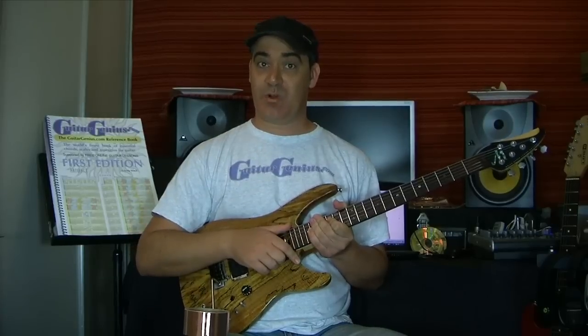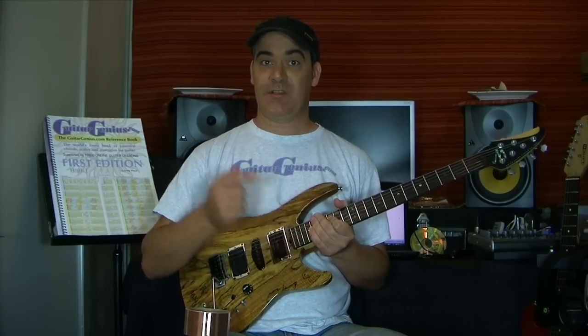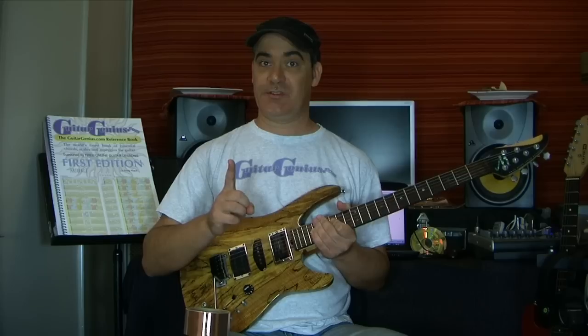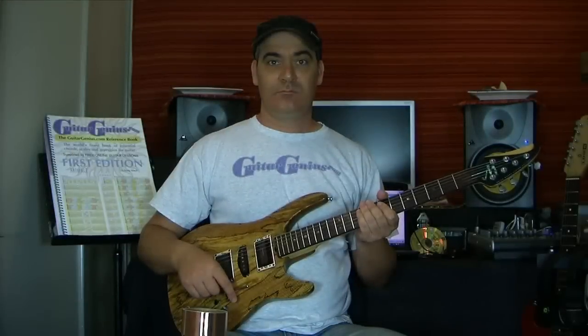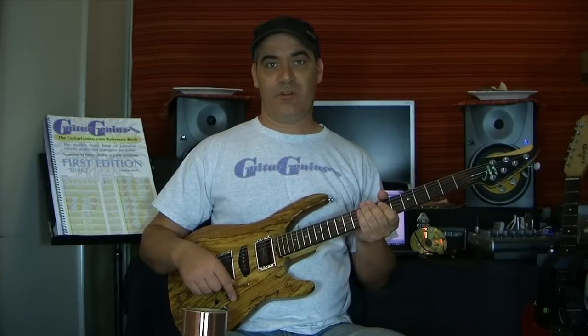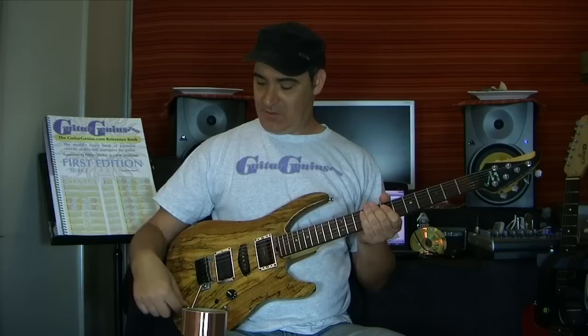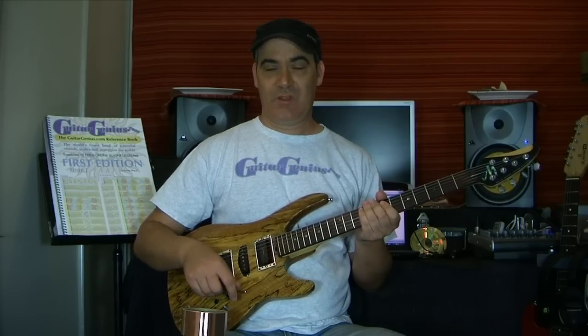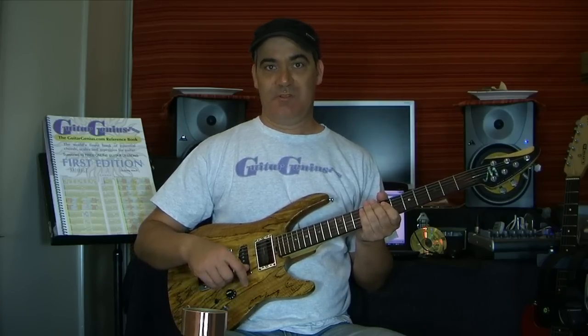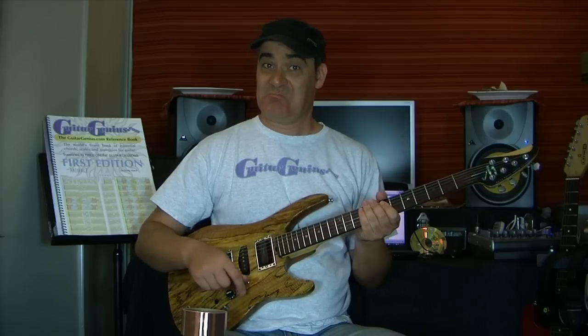I'll just demonstrate what sort of ground noise I'm talking about. So the guitar's off at the moment, and I'll turn the guitar on right now. Okay, I've turned the guitar on, so I'm pretty high gain. You can probably hear a little bit of noise there. Okay, I've got it in a humbucker position, and I'll turn it up. A little bit more noise. Take my fingers off the strings. You can hear a little bit of noise. You know, it's probably within the boundaries of what a guitar does.